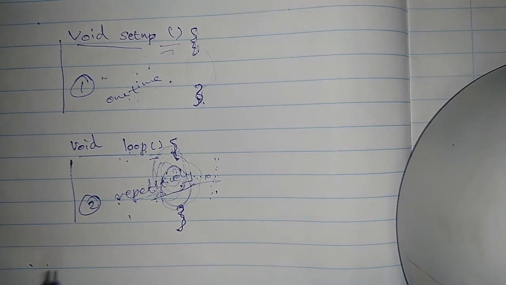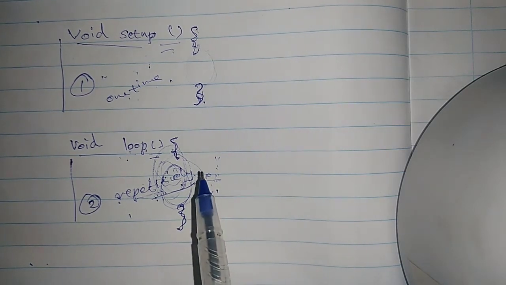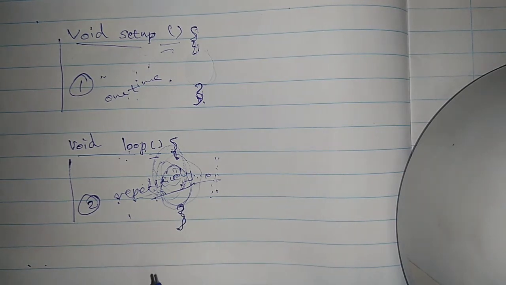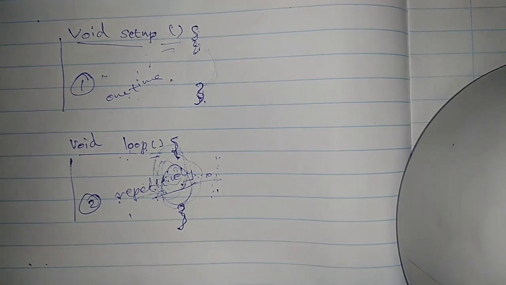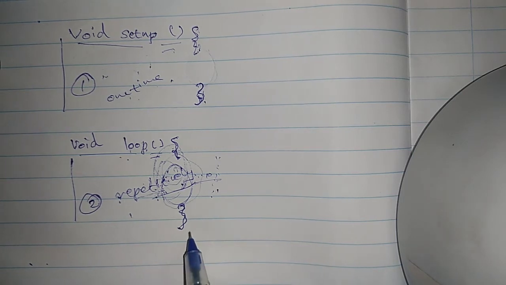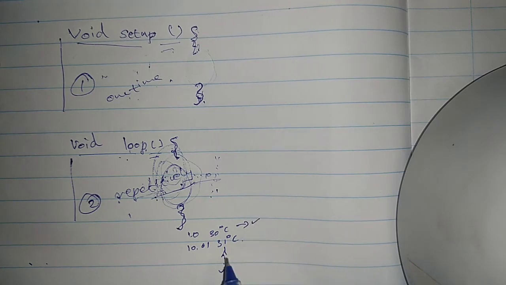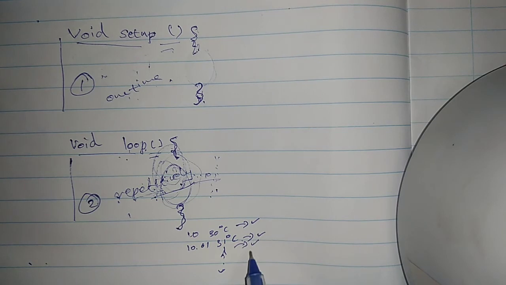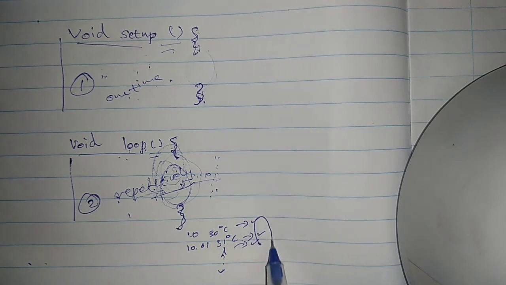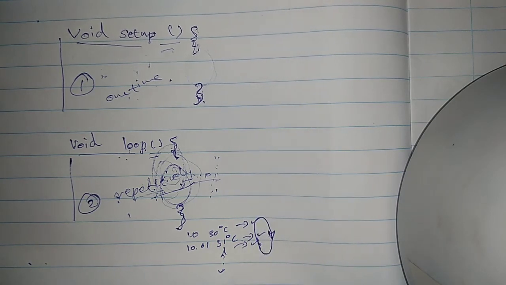Now you may wonder, why do I have to do something repetitively? Why do I have to do something only one time? I will tell you this. Let's say you are going to measure the temperature value of a room. Let's say at 10 a.m. we have 30 degrees Celsius. At 10 a.m. plus 1 minute it is 31 degrees Celsius. So like that it's going, right? First you read the sensor value, the temperature value, then again after 1 minute or something you have to read it. Again after 1 minute or 1 second you have to read it again, right? So the temperature reading part, you have to do continuously.